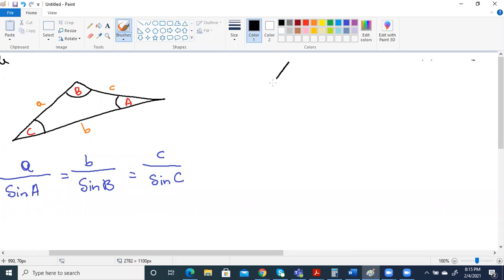So let us say I have a triangle like this, because this is trigonometry, no? So it's a triangle we are talking about. We have a triangle like this. 30 degrees is that angle. And over here, this is 5 centimeters. And over here, this is 7 centimeters. And let us say, for argument's sake, that I want to find this angle right here, right?